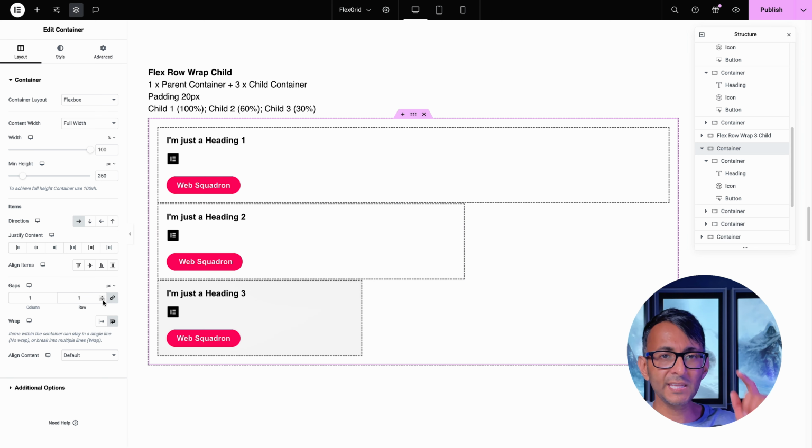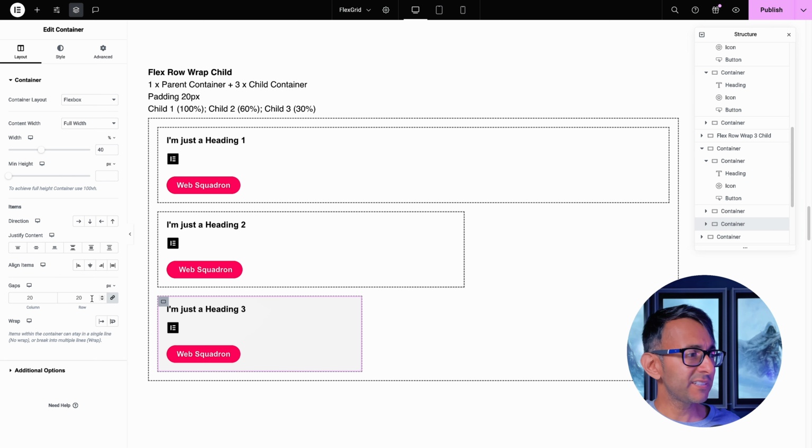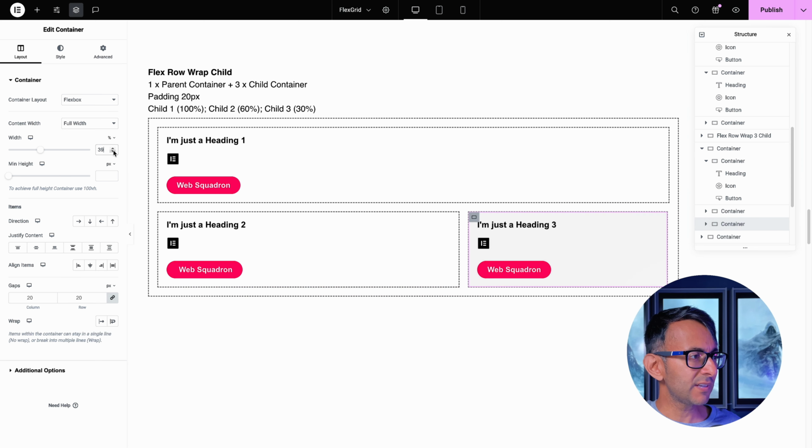But just by adding in 1%, not 1%, 1 pixel, it's pushed it over, because 60% plus 40% is 100 plus 1 pixel. Well, that's gone beyond the 100% parameters now. So what you could do is add in your 20 pixels for your column and your row, and then just go over and shrink these down a little bit like that.